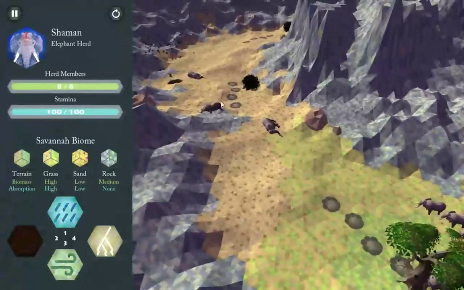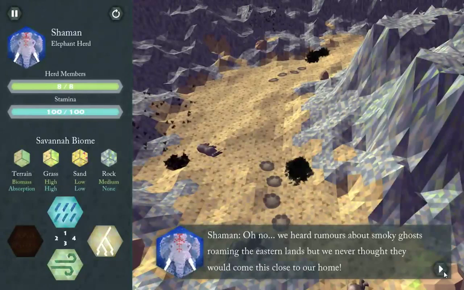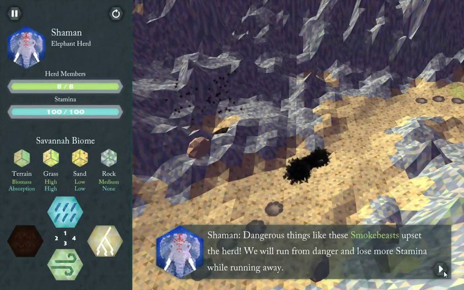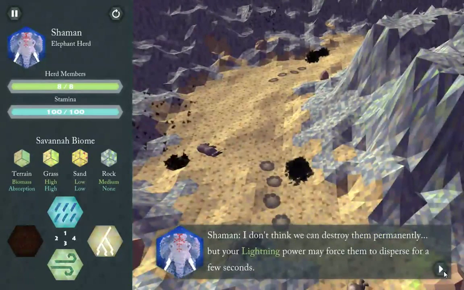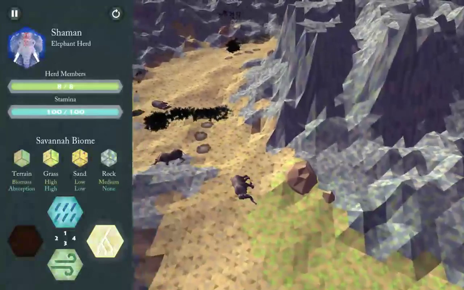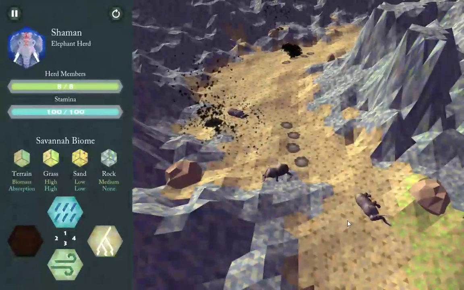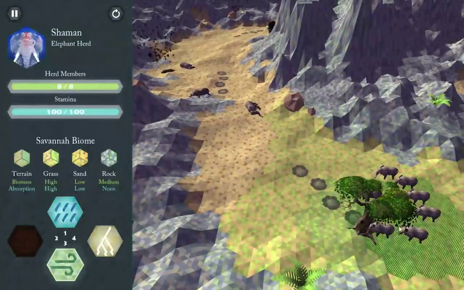All right, so smoke beasts are these black creatures sort of spewing smoke out from them, and they are very dangerous to the herd. They cause your animals to flee, somewhat not paying attention to anything else, and so they can spread your animals out and endanger them by reducing their stamina very quickly. You could use the lightning power to disperse them, but they don't stay gone for long.